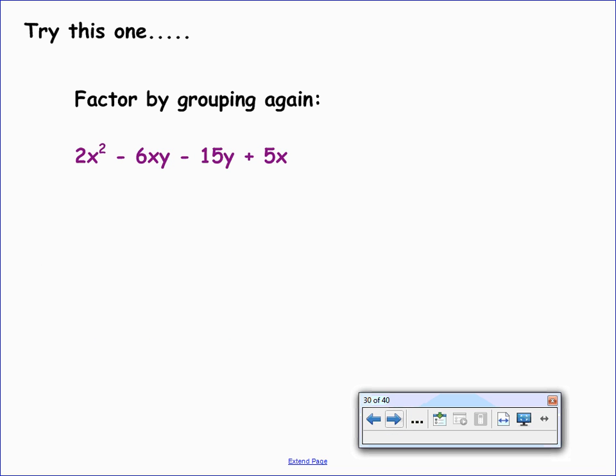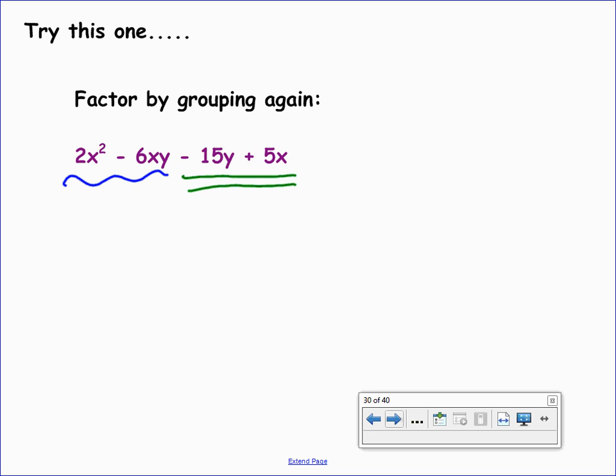All right, we're going to go ahead and try again. Stop, think, GCF. Is there a greatest common factor present in the first two? Is there a greatest common factor present in the second two? If there is, we don't have to reorder. We could leave this as blue group and green group.